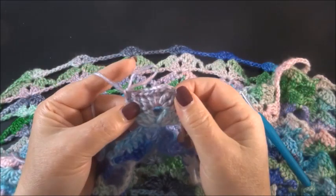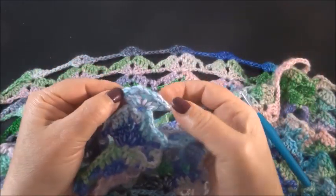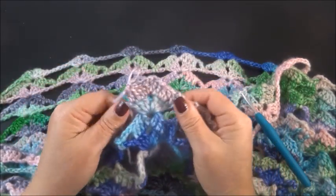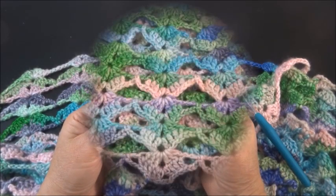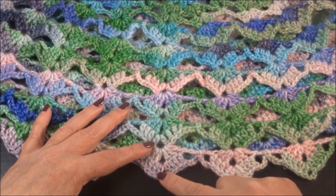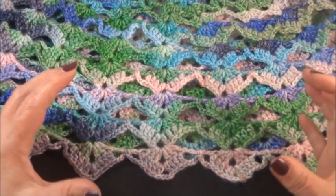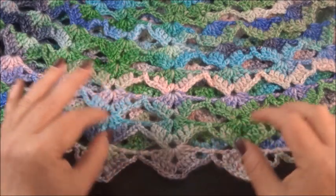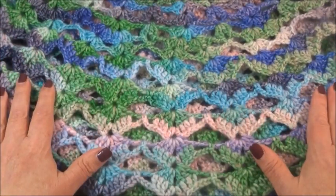And now chain 3 again, a single crochet into the space, chain 3, 5 double crochets, chain 3, 5 double crochets. I will finish now this round and then I show you how it looks. I did here one round with 5 double crochets on the right side, 5 double crochets on the left side. You can make, of course, if you like, more rounds. You can play with the pattern. If you like, more rounds with 5 double crochets, fewer rounds with 4 double crochets. This is up to you.